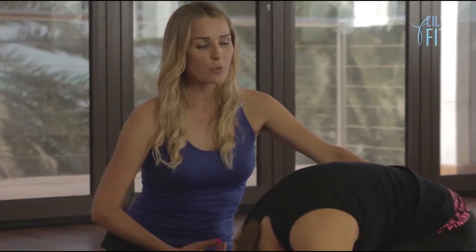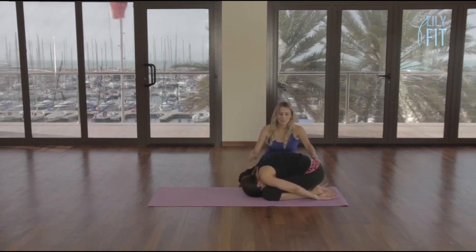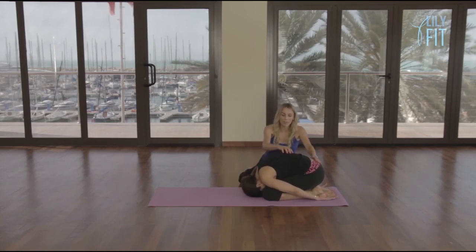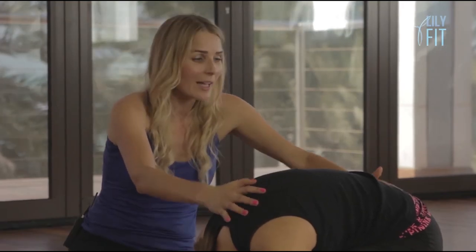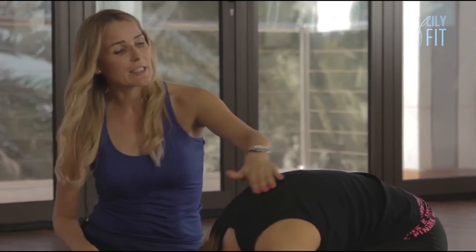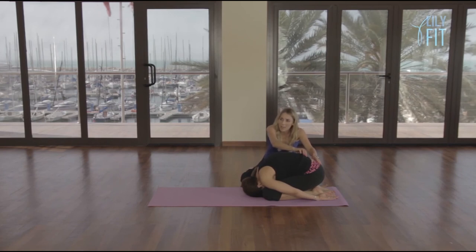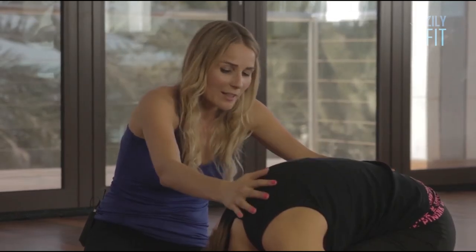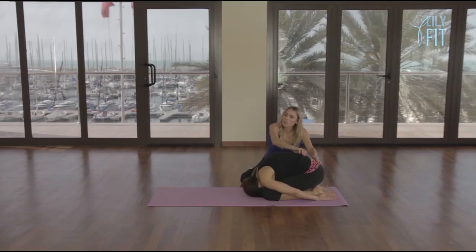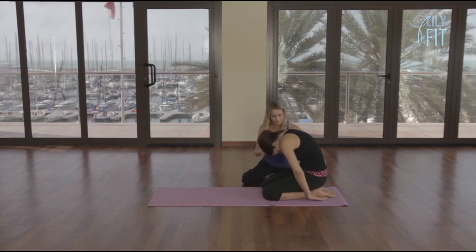So try to really get into it. I always tell everybody, imagine you're like a hedgehog, and you're trying to pop all these vertebrae, which would be your spikes, and press them out of your back. Most of us get the spikes out here and here, but then the lower back, they all disappear. So really get your tail down and try to lift up. Like you're a scared little hedgehog, and you put your head in your shield, and then you're going to get your spikes up. Good. And then we're going to roll up into sitting.